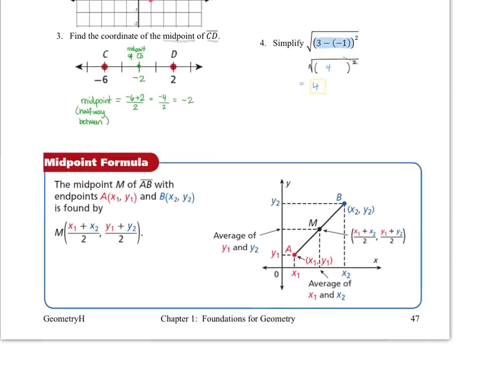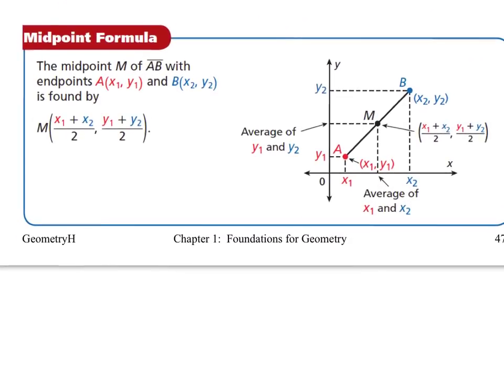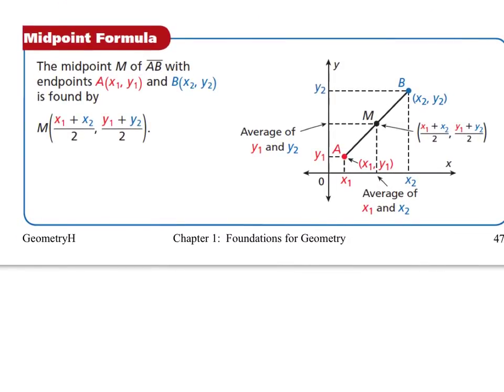Now let's take a look at our box with the midpoint formula. We were looking at a midpoint just a few minutes ago when we were looking at question number 3, and that was on a number line, and in order to find the midpoint, we found the average of the two coordinates. This is going to be no different. This time, though, we're doing it in the x direction and the y direction separately so that we can get the x coordinate and the y coordinate of the midpoint between any 2 points.